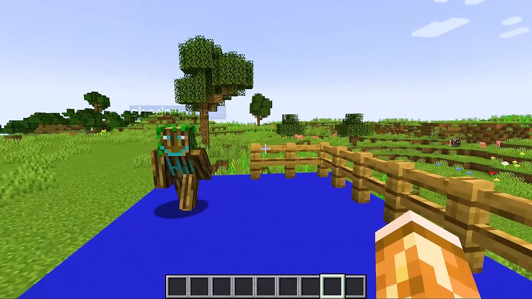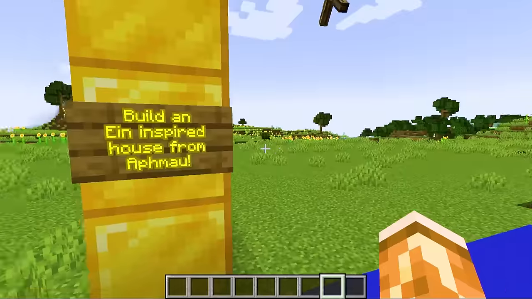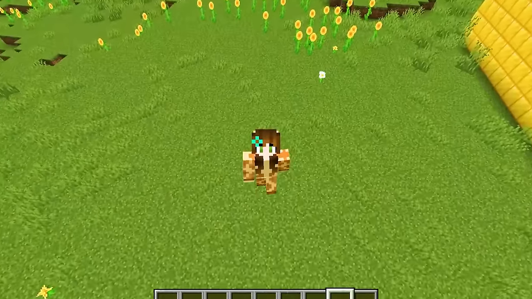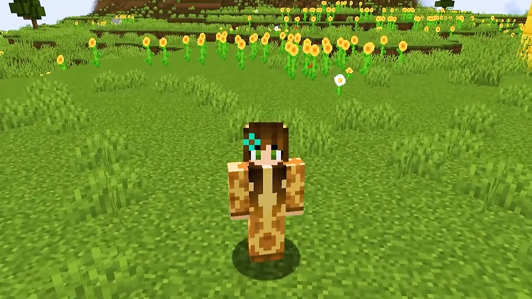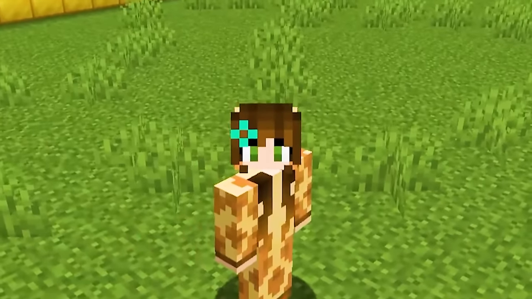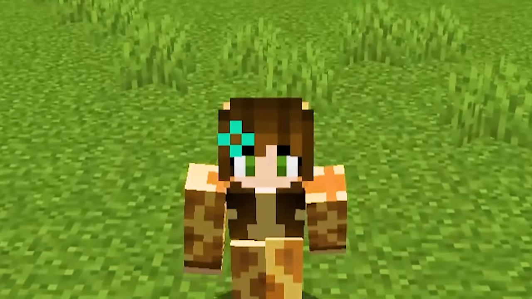So we've got 30 minutes to build this house based on whatever we know about this character we don't know. Let's go. 3, 2, 1, go! All right, so we have to build EIN from Aphmau's house. EIN is the blue character, well, the royal blue character, because Pierce is the other blue character. And we're going to build an inspired house.